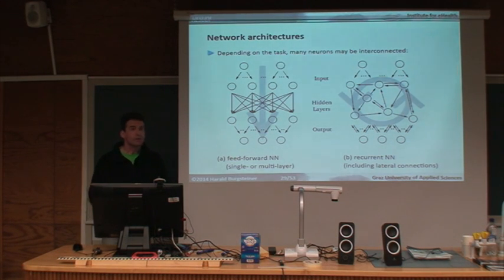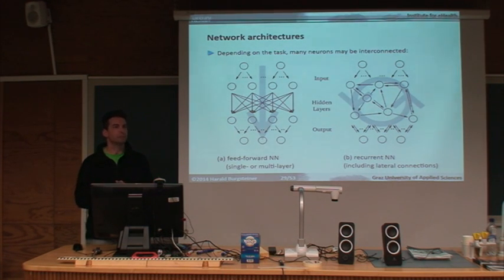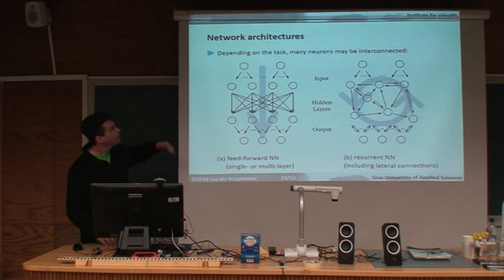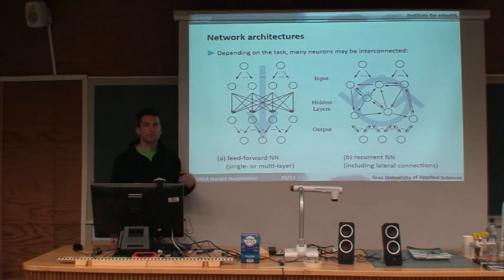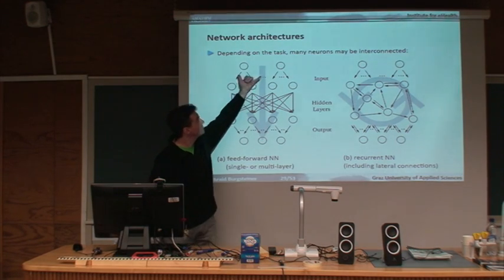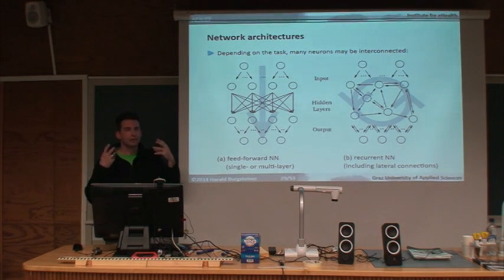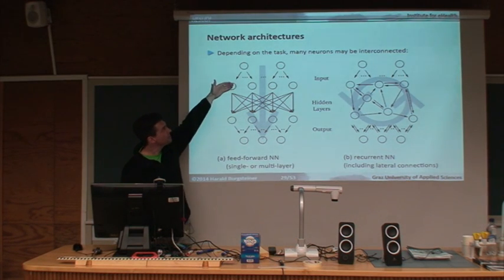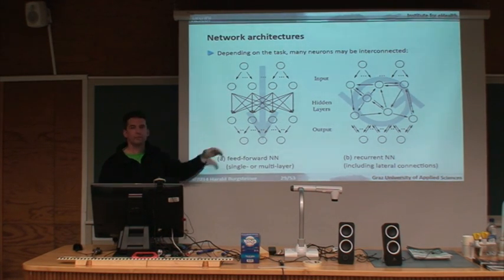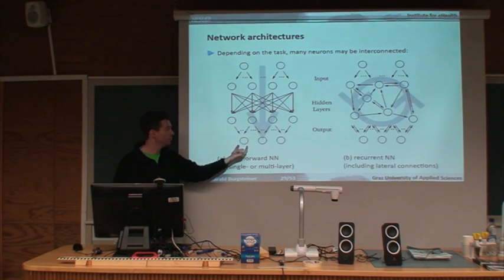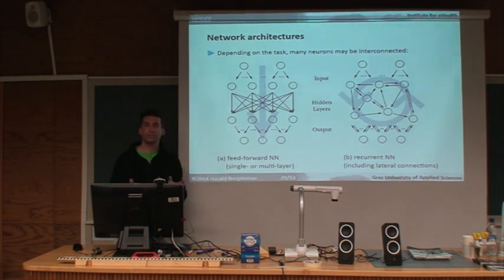These individual neurons are then connected. There are, again, numerous ways these networks can be built. The easiest one, and the one that can be used for all the rather static data I mentioned at the beginning, is the so-called feed-forward neural network. You have one part of the network that is used as the input. You feed input into it, like maybe your two ears, where you sense acoustic signals. Then it is pre-processed from one layer to the other, and finally generates an output, like I heard the word yes, or I heard the word no.